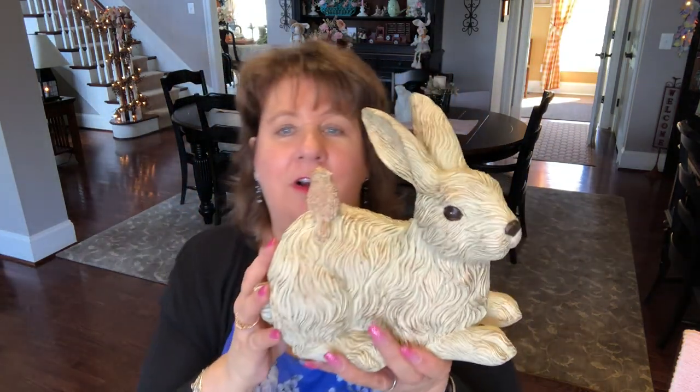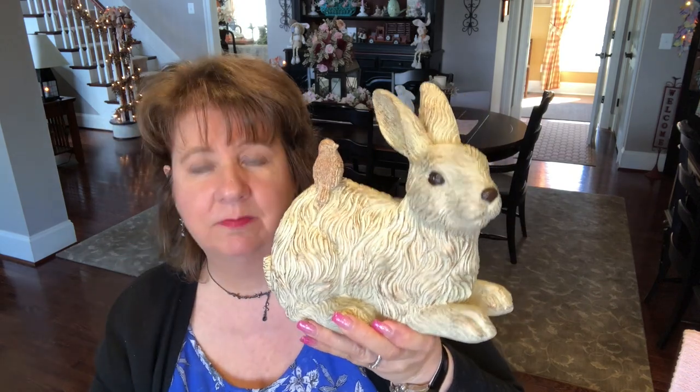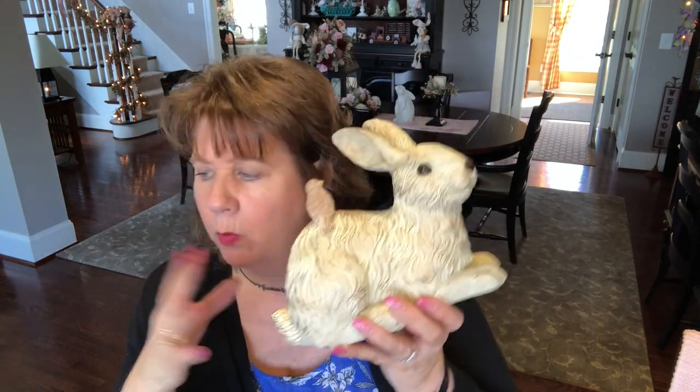Then I got this little bunny with a little birdie sitting on her — she's got a little bit of a gold tinge. I'm hoping this will all pair together. I'm eclectic — I mix and match old and new, different colors and different textures. But that's what I love about the creative process. This one was $8, in the same garden center section where they have cherubs and birds and frogs and that kind of stuff.